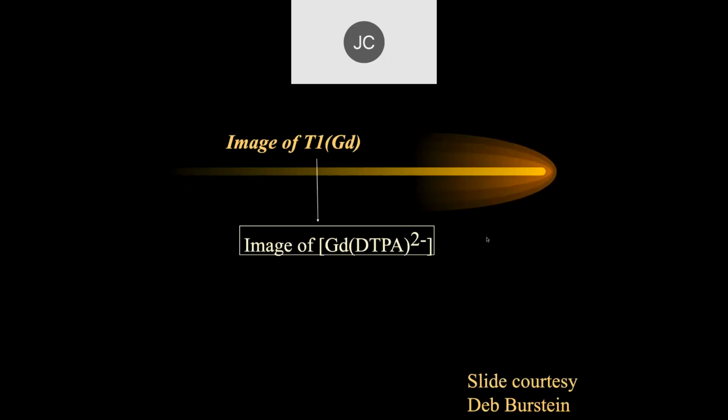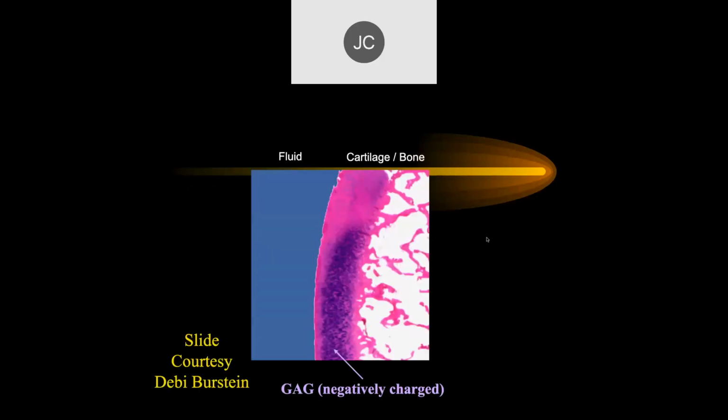How long does it take for that to occur? So how do we do this? The way we do this particular technique is you first image the patient using a full MR scan in the appropriate sequences for the articular cartilage, T1 weighted. Then you take the patient out of the scanner, you inject them with IV contrast, you exercise them for 20 minutes, and then you put them back in the scanner. So it takes about 20 to 40 minutes.